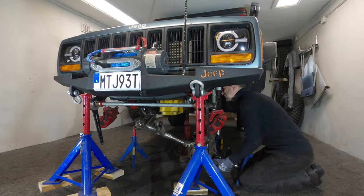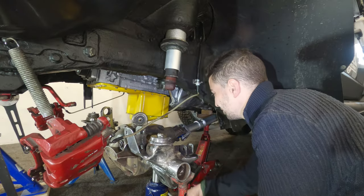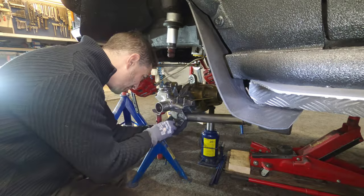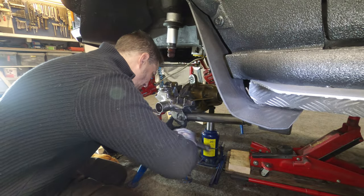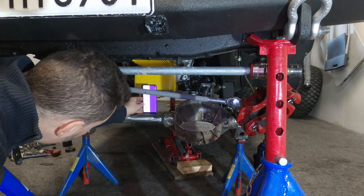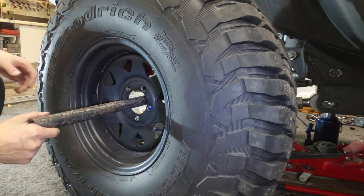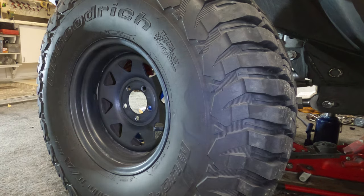The Dana 30 must go back in almost exactly the same position it came out, to simulate where it'll be when the long arms are built. It's not that difficult given my control arms and track bar were not adjusted on the initial removal. The tools I'm using are very basic — a levelling app, tape measure, a bubble level. But with multiple measurements along with squaring up the tyres, I think I've got pretty damn close to where I need to be.